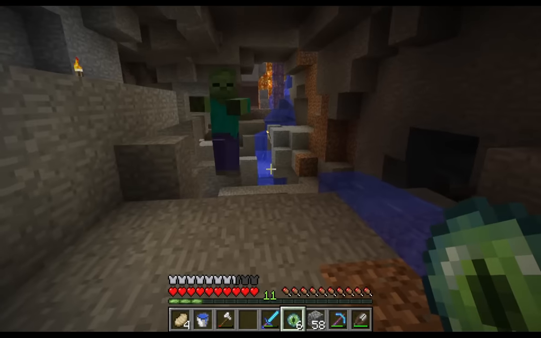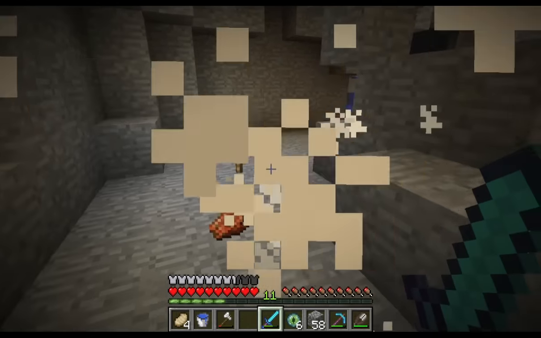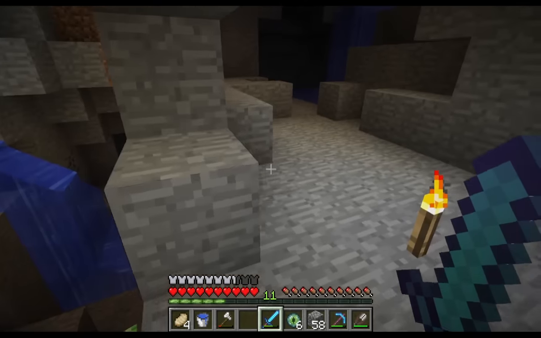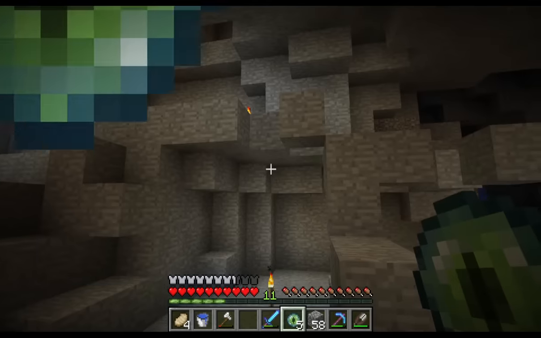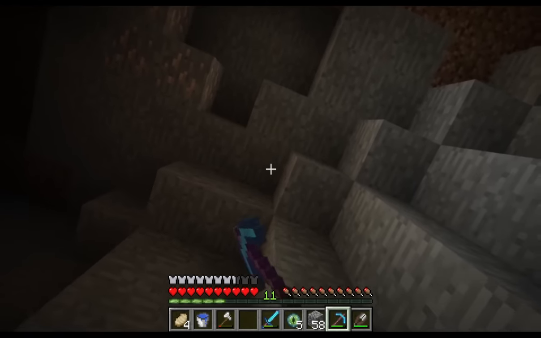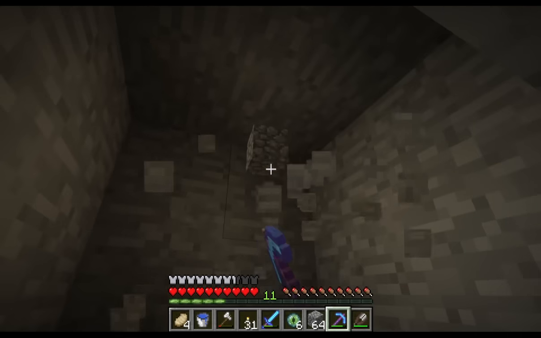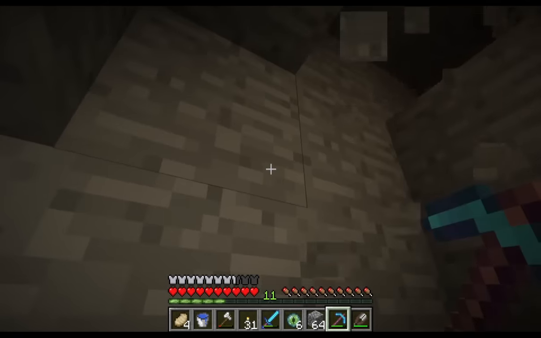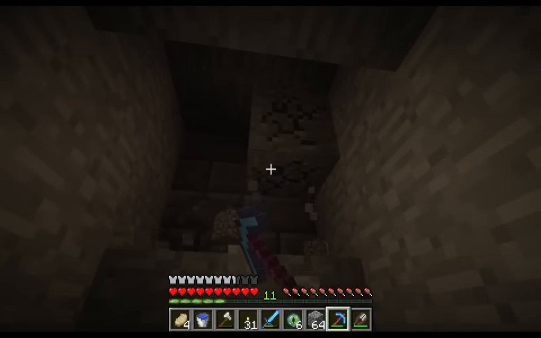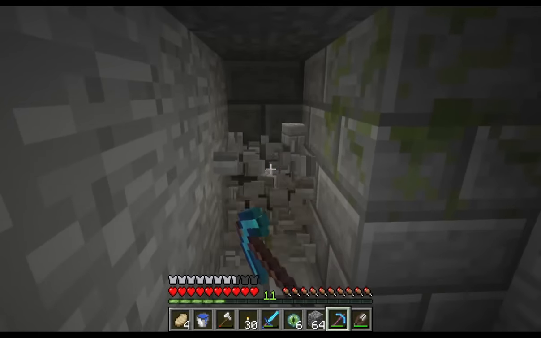Let's find a big spot and throw a pearl. It's this way. Oh, it's that way. Okay. Perfect. So let's go ahead and start making our way over. Oh! You hear that? Oh, man. That means we're near the portal room, actually, because I think that's the only place they spawn. Here we go.